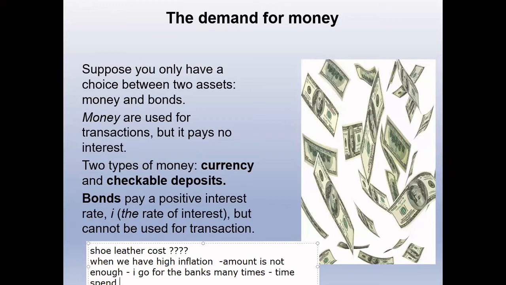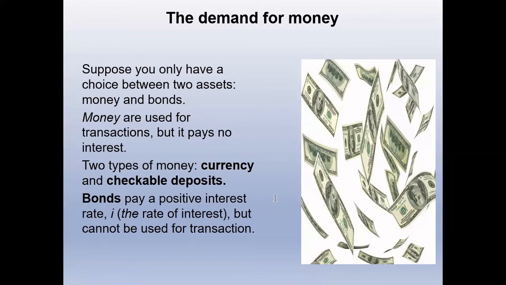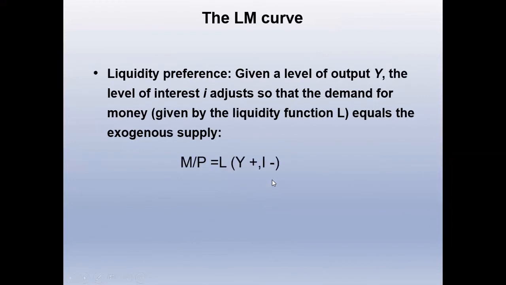And this is losing the trust of the people, or decreasing the trust of the people in the country itself. So that is the demand for money and the parameters that affect it. So we talked about what? Inflation. Okay, so let's proceed to see the function called liquidity preferences.